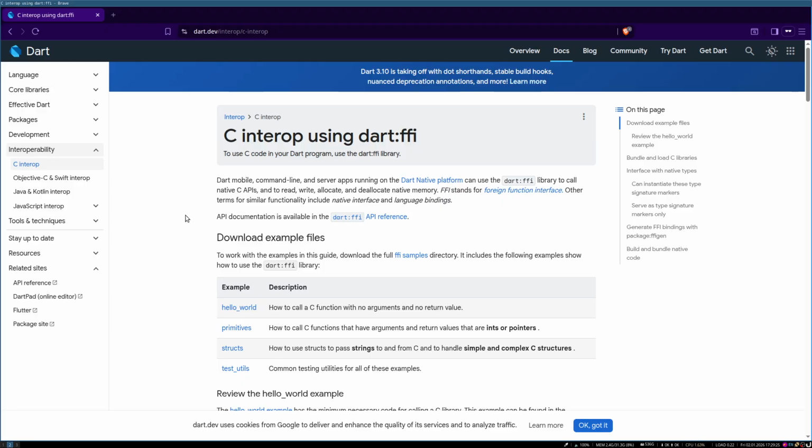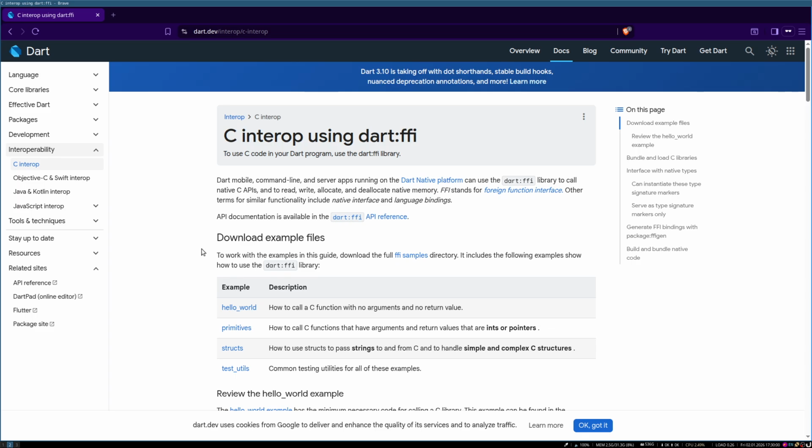What we are going to do is try to call functions that are written in C and compiled for the current operating system. We have multiple examples, but we will see this hello world example.